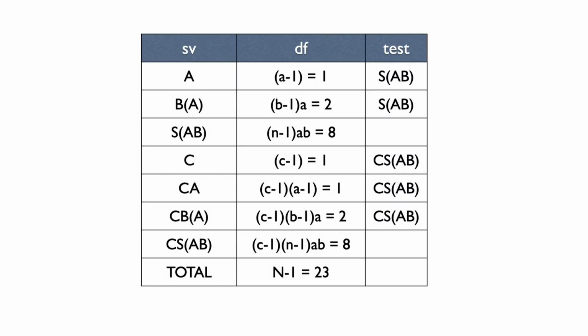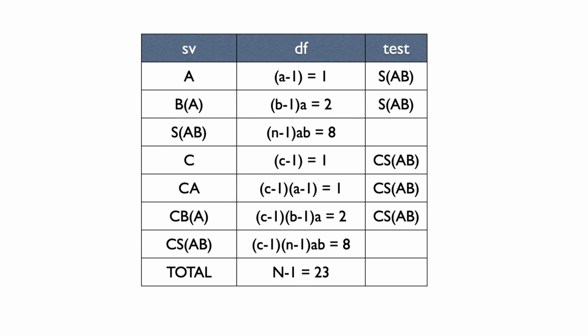And that's what I have written here. Look. We got A, B within A. Let's not worry about what we're testing with what yet. And in fact, it's always just the thing below it with subjects. That doesn't change. Subjects are within A-B combinations. We can't interact any of these, so now let's do C, and then we go C by A, C by B within A, C by S within AB, done.